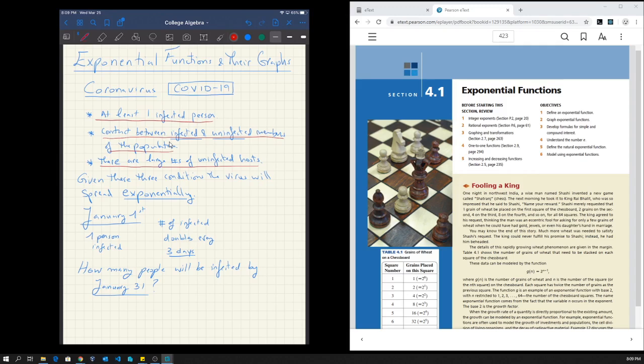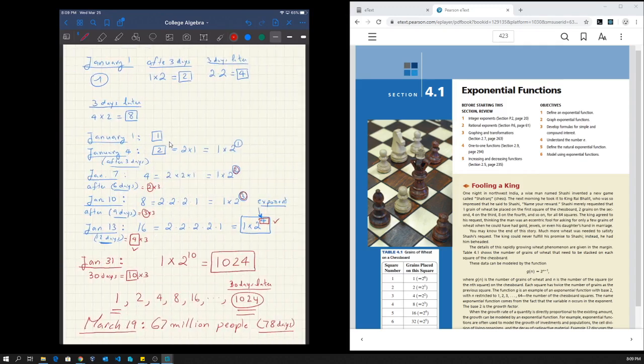All right, what you just witnessed, by the way, here is exponential growth. And this formula here that we just came up with, I could actually write it to mimic something we're more comfortable with. I could write it as a function, right? I could have given you another date. I could have said, can you tell me by April 15, what will be the number of people infected if you continue working with this model that we just came up with? By the way, what we just did here is mathematical modeling. Mathematical modeling means using mathematics to write formulas to help you understand the behavior and predict future outcome for a system. That system could be theoretical, physical, or biological.